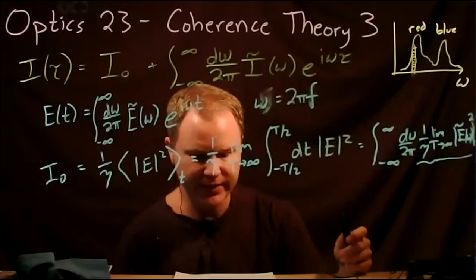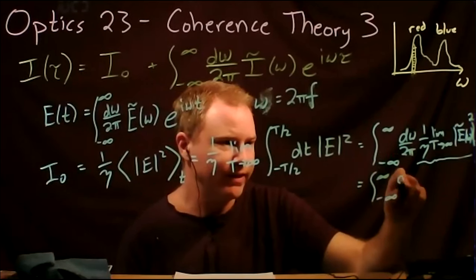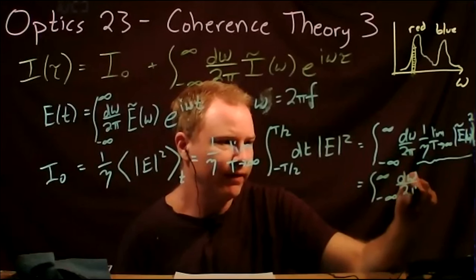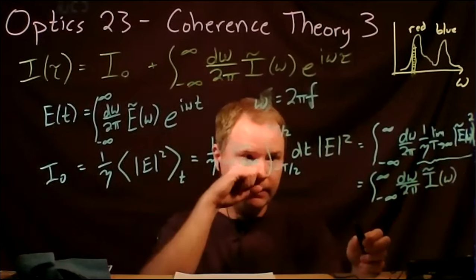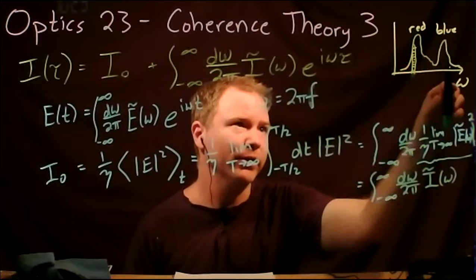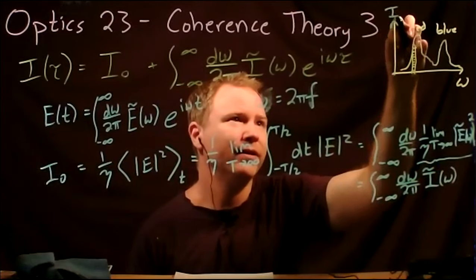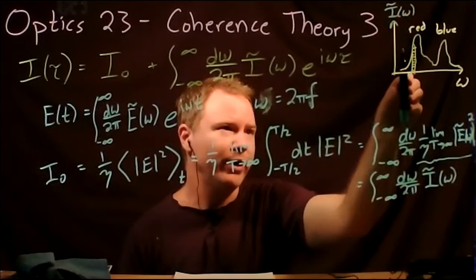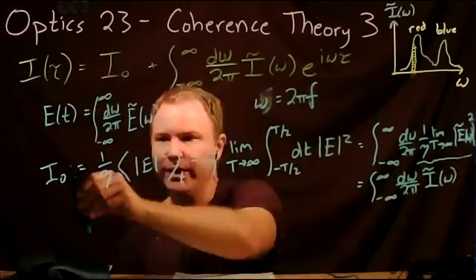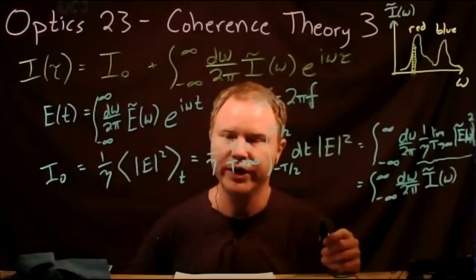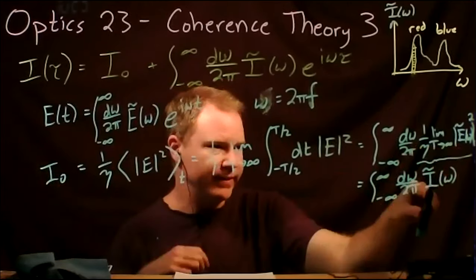This whole thing here is the power spectrum of the intensity, or the intensity spectrum, we call it that. So the intensity tilde of omega. This would be like if I had my purple light that had a little bit of red and a little bit of blue, and this is my I tilde of omega. If I were to integrate over this whole spectrum for all possible angular frequencies of light, I would get back just the total intensity that I would measure by just holding up a power meter to the whole purple light. That's why I'm defining this thing in parentheses as the total intensity.